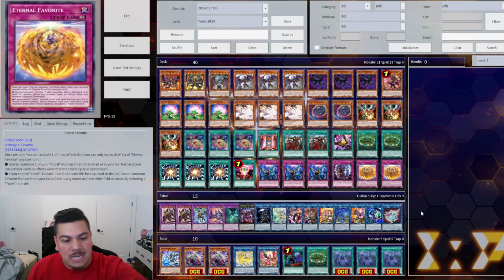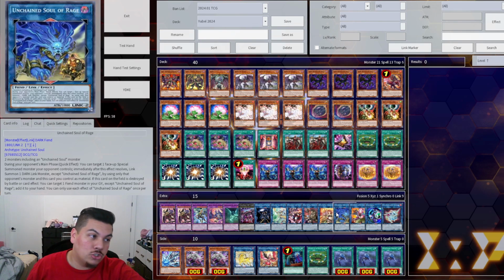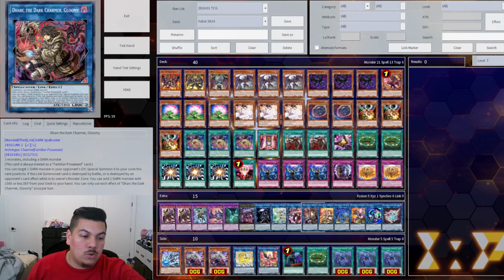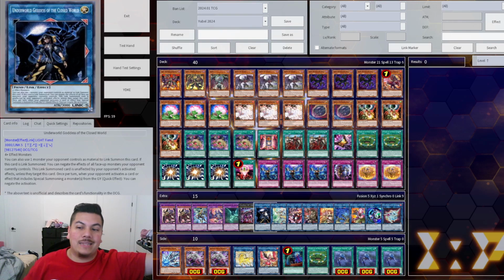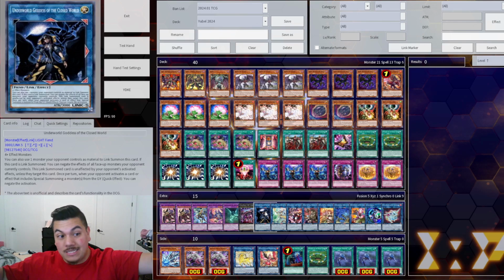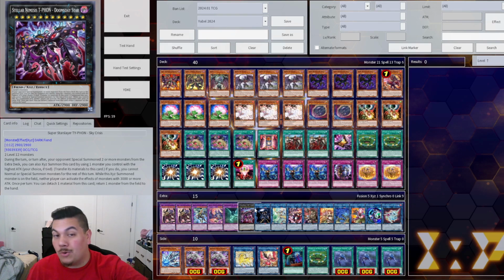So we're gonna have for the extra deck 1 Almirage, 1 Linkuriboh, 1 Muckraker, 1 Unchained Soul of Rage, 1 Hida, 1 Dark, 1 Yama, 1 copy of Appaloosa, Underworld Goddess, because Underworld Goddess is crazy good of course, and this deck really spams out monsters like it's nothing. Like it's no one's business. The deck just spams out a bunch of monsters, which is really good of course. So having Underworld Goddess is going to be huge as far as letting us get over some really irritating monsters that we don't want to go ahead and deal with.